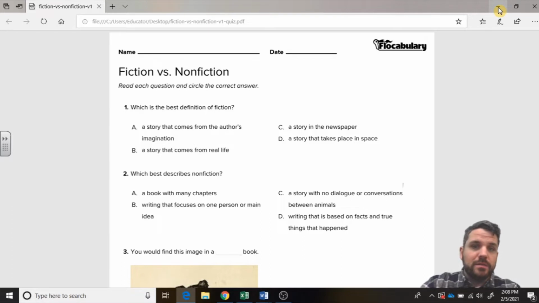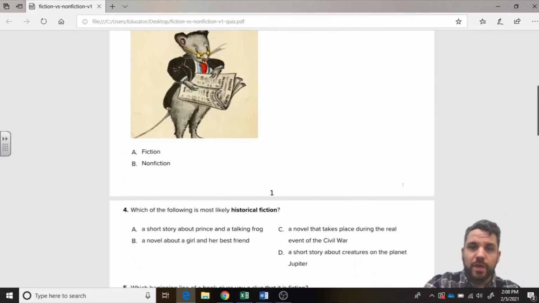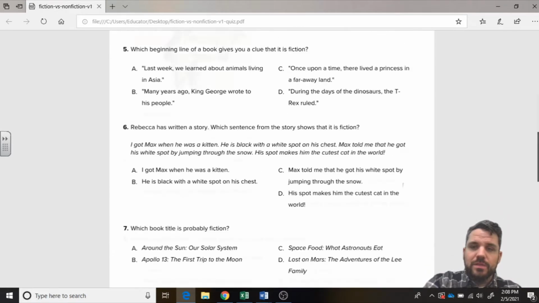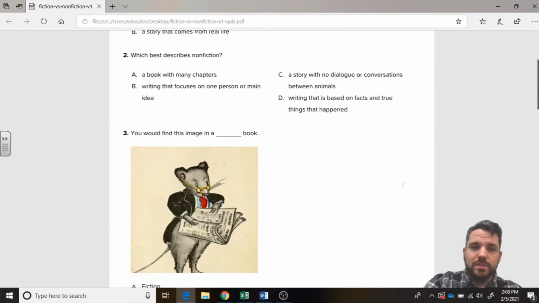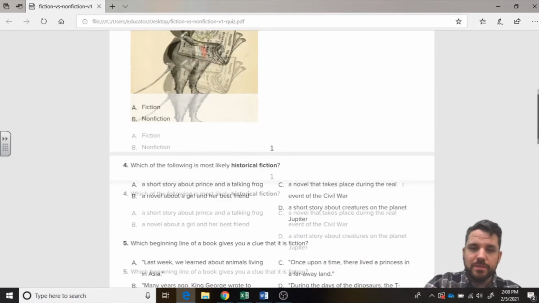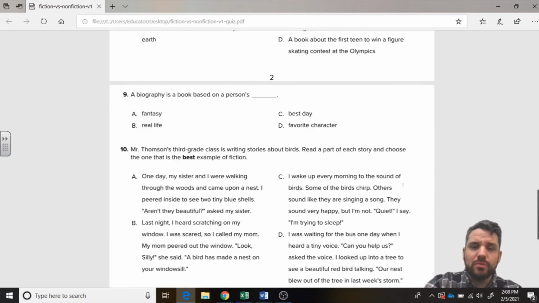it provides immediate feedback because it's essentially a self-grading worksheet. And you can vary the difficulty level with the self-grading worksheet. And the reason that I have in the background a quiz that I downloaded from the internet, for free, basically. This is just a quiz from Flocabulary, which is a great site. I recommend you guys using it. But it's a multiple choice quiz.